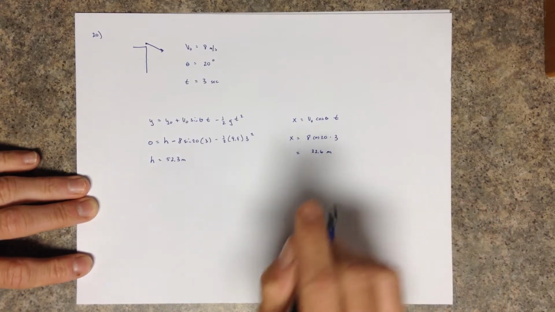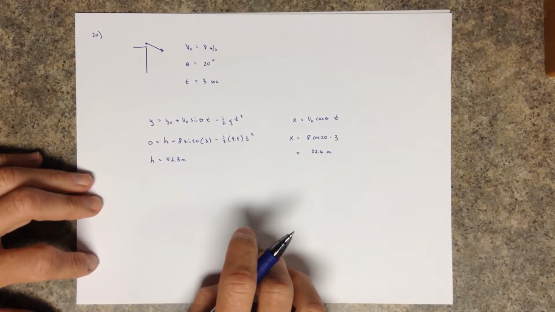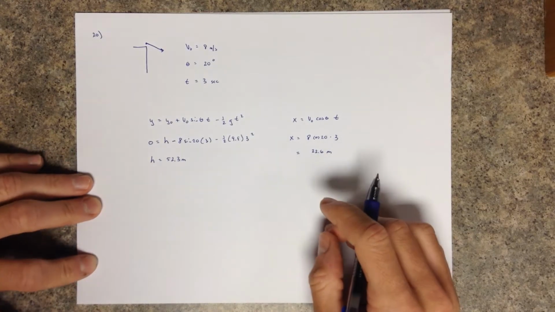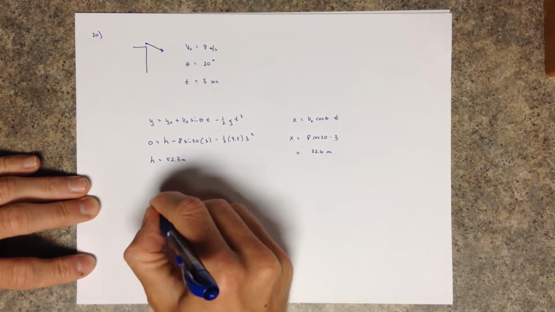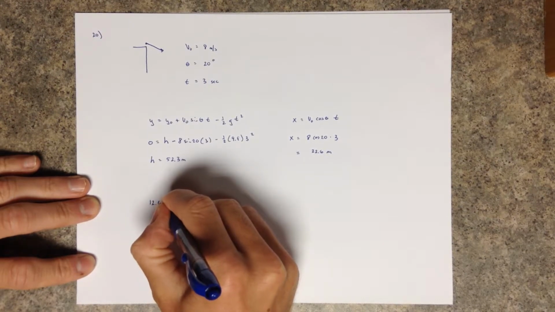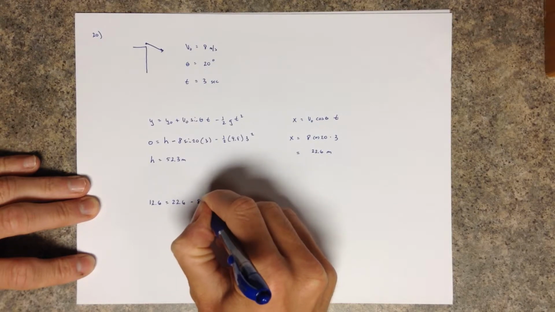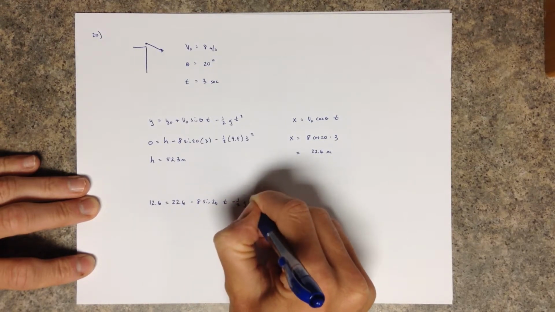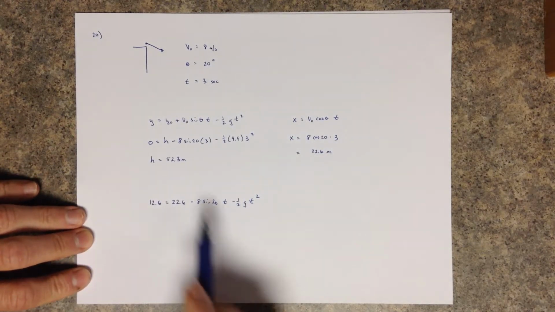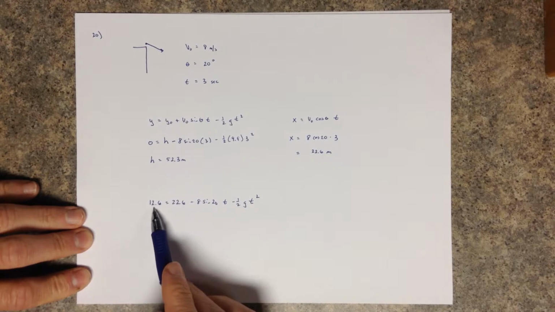And then I believe it says, how long does it take the ball to reach a point 10 meters below the level of launching? So we have the first two answers, and now we need to figure out 10 meters below. Well, 10 meters below would really just be 42.3 equals 52.3, again, minus 8 sine 20 t minus 1/2 g t squared. Again, this is just the standard position equation, which is right here. I want to go 10 meters down, so just subtract 10.